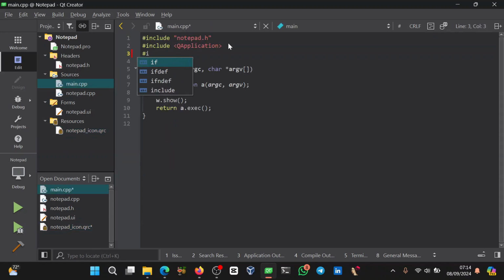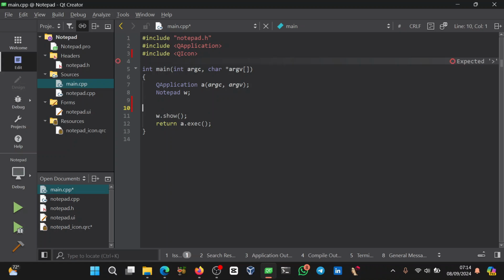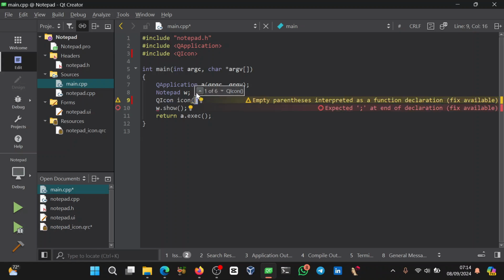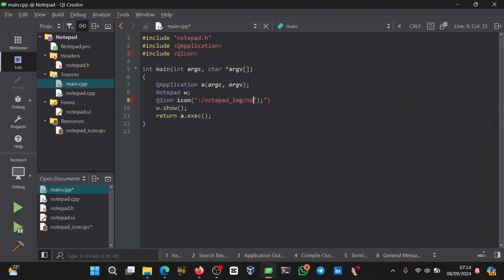So over here, I'm going to hash include QIcon, and I'm going to come down here and create an object for that QIcon. All right, so whenever you want to add a resource to your Qt application, what you have to do is to start it first with a colon, then the notepad image, then notepad.png.